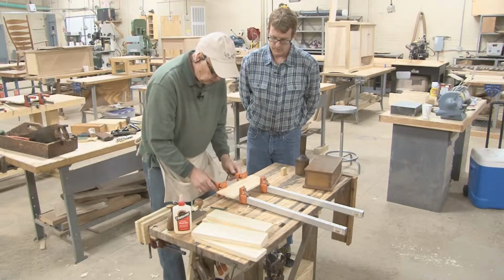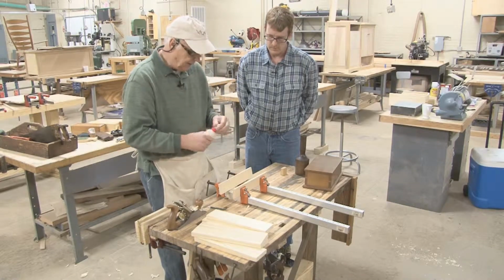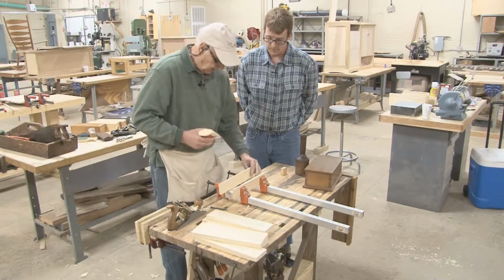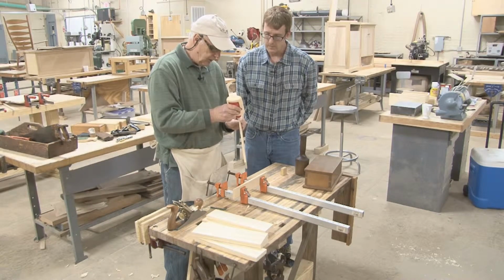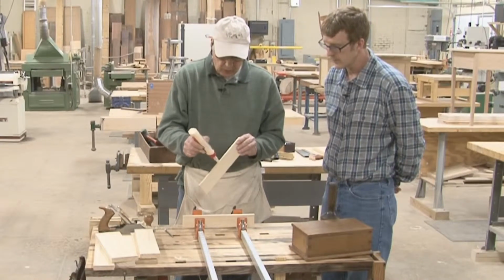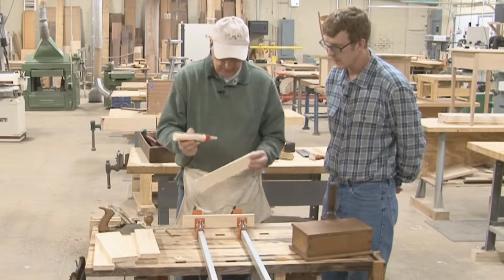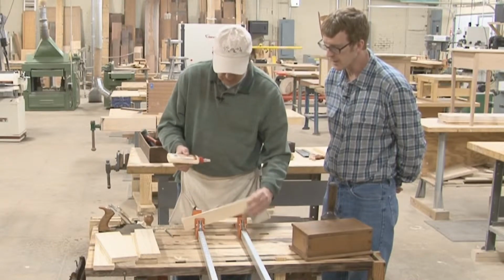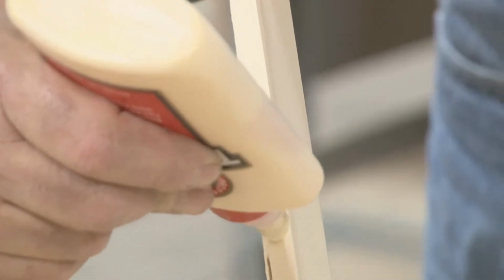So that looks like that's going to glue up pretty good. So we'll turn these up. And I tend not to put a lot of glue, because the more glue you put on here, the more squeeze out you're going to have. And the more squeeze out you have, the harder it's going to be on that nicely sharpened hand plane. And you're using just basic yellow carpenter's glue? Just basic yellow carpenter's glue.